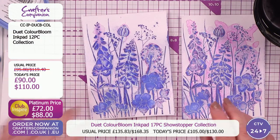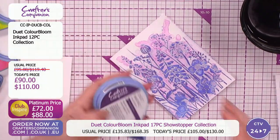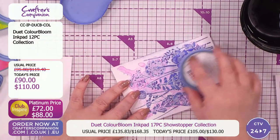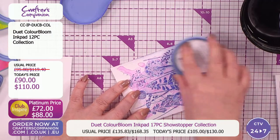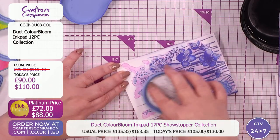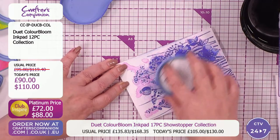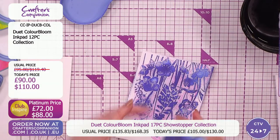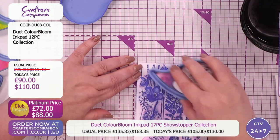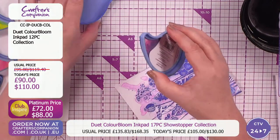But with this one, once you've done that, if you want to add some more, you can. The great thing with these is you can't do too much. You can keep going back with some more ink if you want to. A lot of it is, we always say, having a bit of a play with it, and seeing how long you leave it before you dry it, whether adding more then drying, what different effects you can create. It's having a play and seeing what works for you. Depending on what effect you want to create and how much you want that second colour to show through, it's entirely up to you. It's your project, so you choose how intense or not intense you want that colour to be.